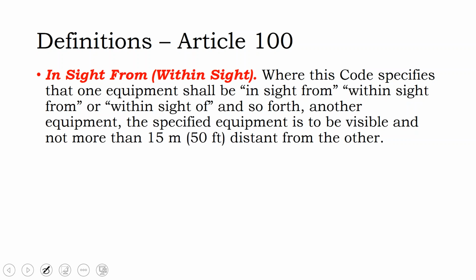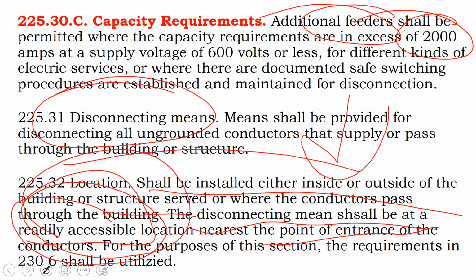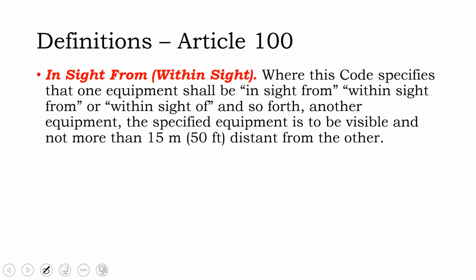Now, a generator has similar design issues as a solar array. You have a generator feeding a system, and the generator needs to have a disconnecting means, and the disconnect needs to be readily accessible. And that's where you get this insight from distance, where you show up to a building that's on fire and it has a backup power system with a generator. It's readily accessible and apparent to the fire department that the generator is there, and they can walk up to the generator, turn the disconnect switch off, and kill power to the building. So you need something similar for a solar array.